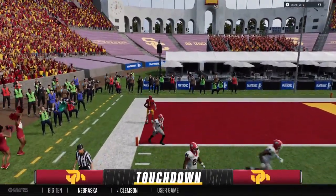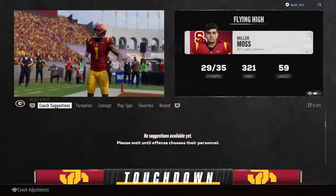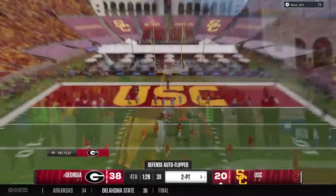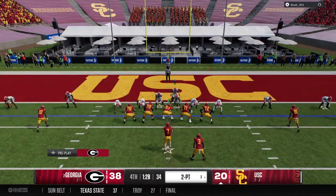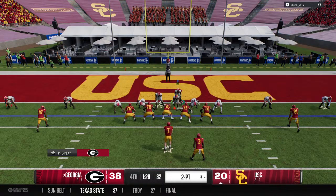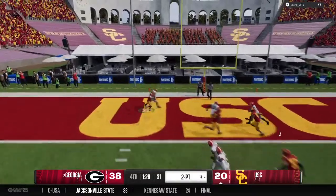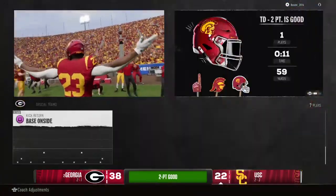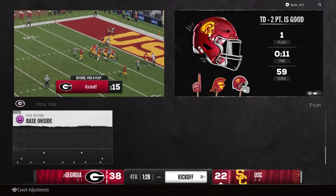Touchdown, Trojans! And once he found open space, the band might as well start playing. And he just continues to put up numbers, and that number is now over 300. This guy just throws completions, man. The ball doesn't seem to touch the ground. He's back there. He's making the right reads. Right now, he is locked into what this defense is trying to do. He's got it, so they convert the 2 and keep just a flicker of hope alive down 2 possessions.